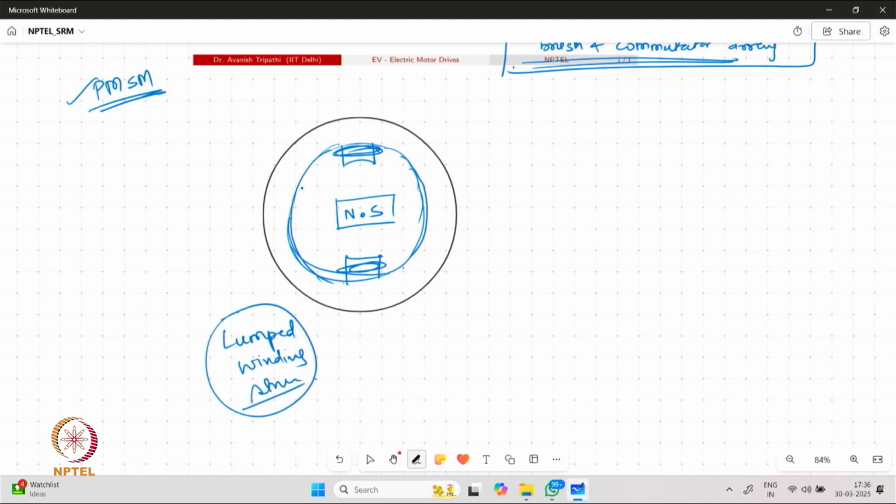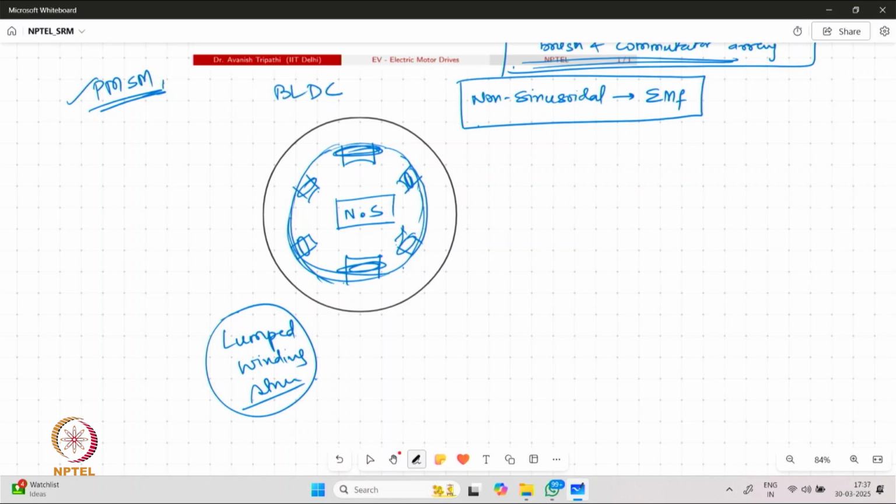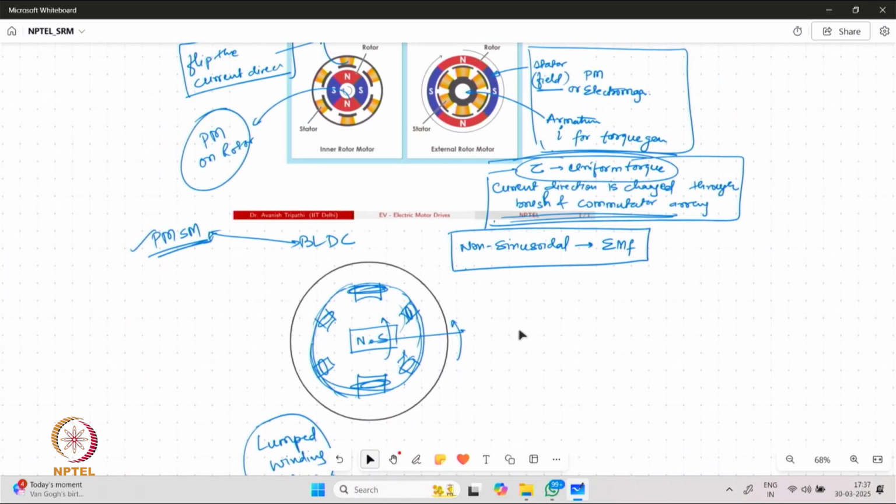And which is why the EMF induced by the magnets on the stator coils is basically non-sinusoidal. So this is what makes the BLDC motor different from the PMSM machine. Now if we talk about the different coils, as the rotor is rotating, it is going to link the flux with different coils, and so different coils are going to see different varying flux linkage. However, on account of the lumped structure, this is going to have a wave shape which may look trapezoidal in nature.